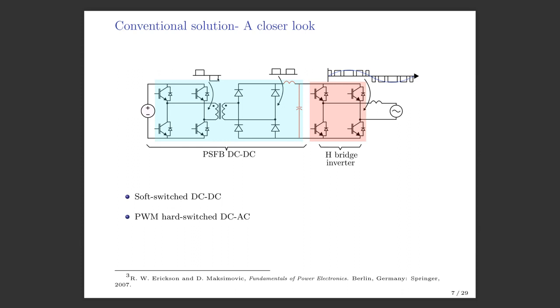And this is not a perfect square wave because you have duty cycle modulation here, right? And I can, through this bridge, get positive, zero, and negative. So you get this quasi-square high frequency waveform, which can be passed through this high frequency transformer. And this diode bridge can rectify this to duty cycle modulated unipolar pulses, which will have an average value along with the high frequency components, which can be knocked down by this LC filter.